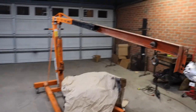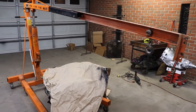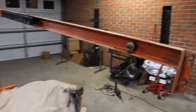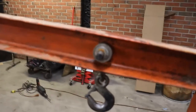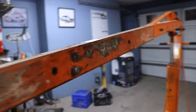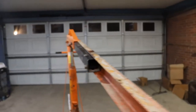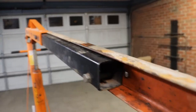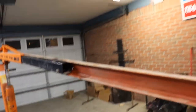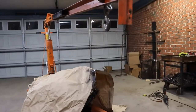All right, look at the Cherry Picker 5000 or Engine Horse 5000 or whatever you want to call it. So I drilled a hole here. We got the hook right here, and I drilled a hole through the metal over here, and it should stay up on there because it's sitting on top of this boom. It's in there real far, so it shouldn't flex out, but we're going to try it. We're going to see if we can lift this thing, and how high can we lift it.